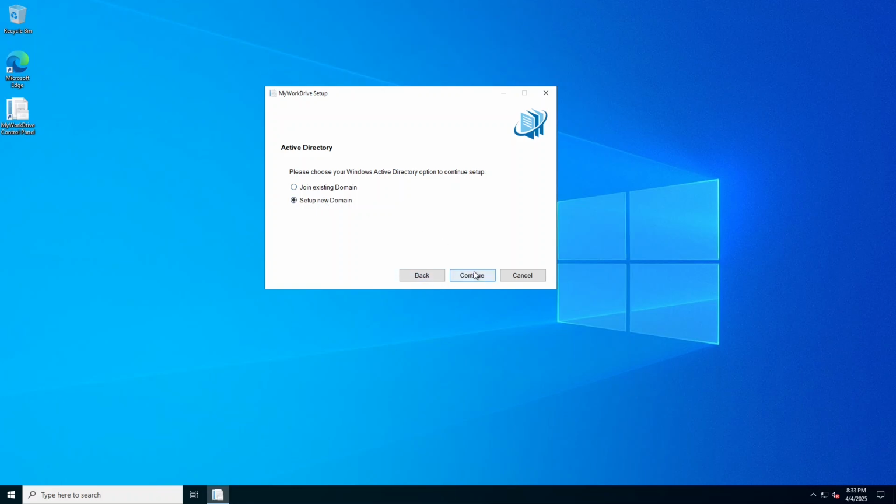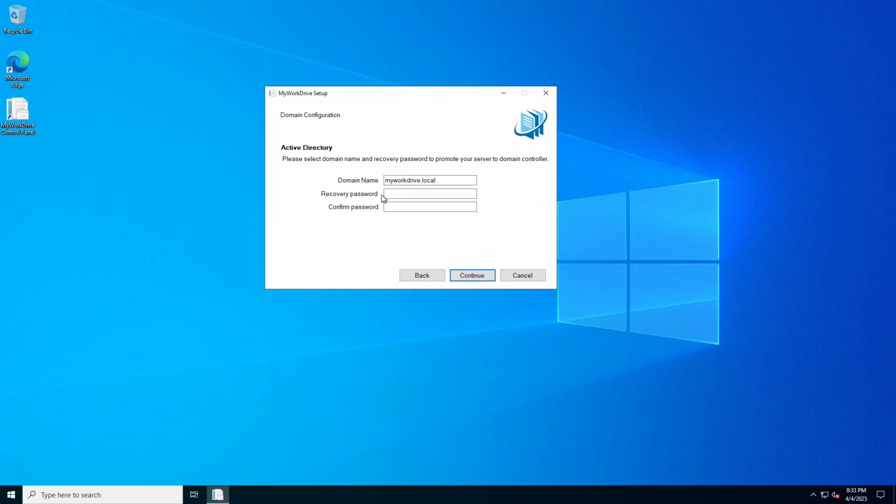These steps of creating a domain are specific to the setup in the Azure image. If you're doing this by hand, you would install Windows, manually create the domain controller role, manually create your domain, and then install MyWorkDrive. So this is fine. MyWorkDrive logo is great. This is just standard functionality of creating a domain.